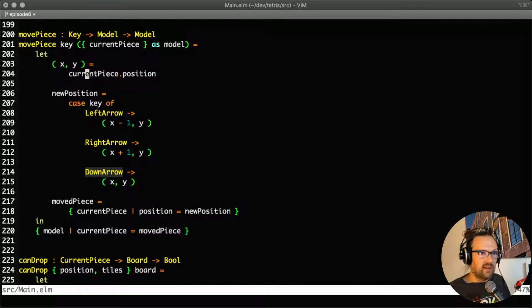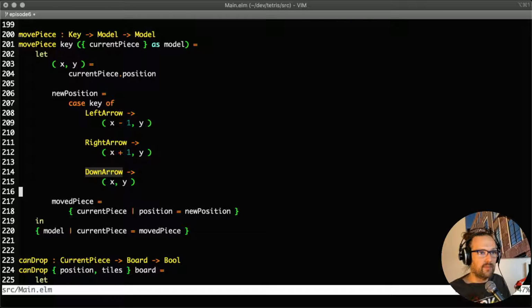So move piece, left, right. Yeah, I think this will obviously be the place where we want to rotate the current piece. New position. Yeah, okay. If we have a down arrow, then actually the position of the current piece does not change.